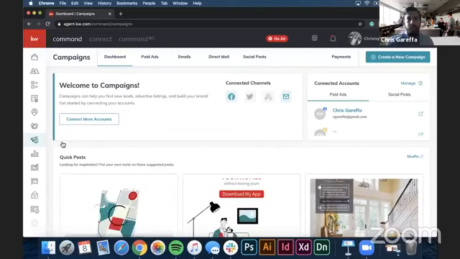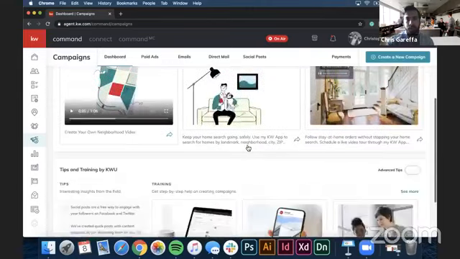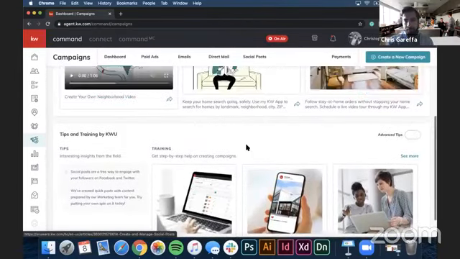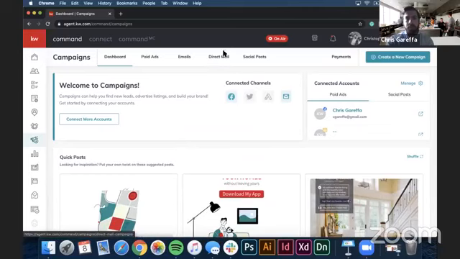So we're in our campaigns dashboard here. As you can see, I have my overview, which is for my social media stuff. And I do have a section under here called direct mail. That's where you're able to track the direct mailing pieces that you have sent out or created in the past. And as I mentioned, it's a very good way to create something quickly if you need something put out in a couple of hours.